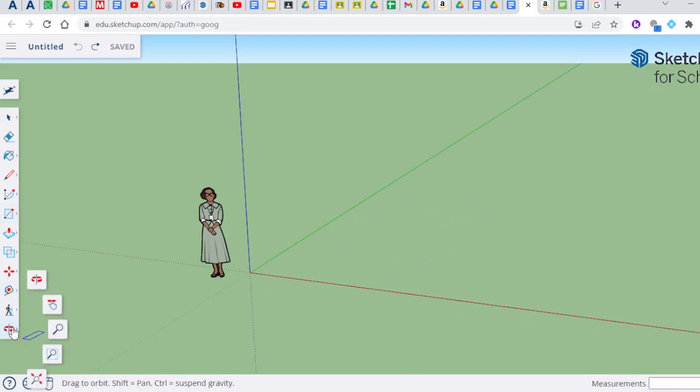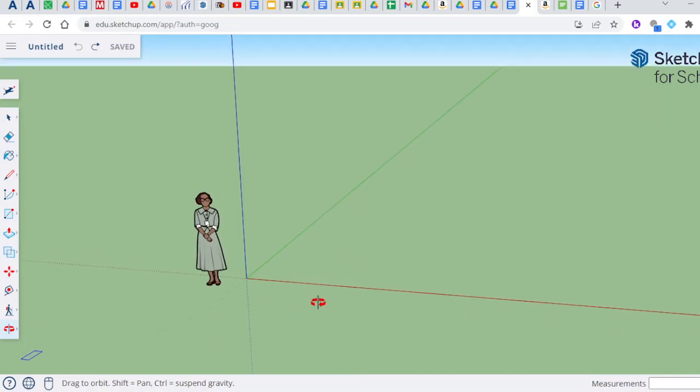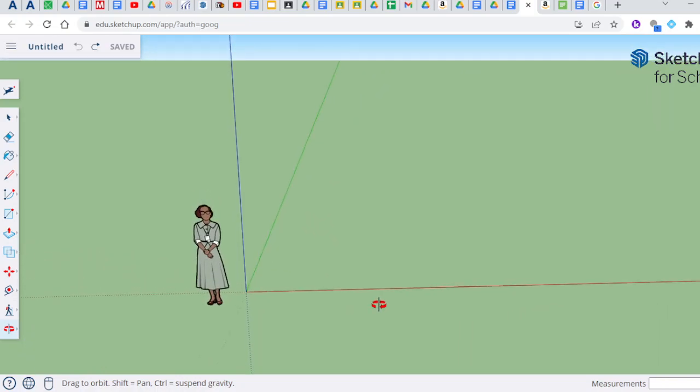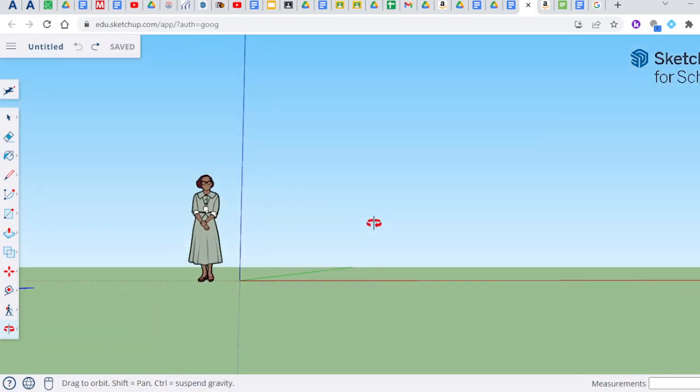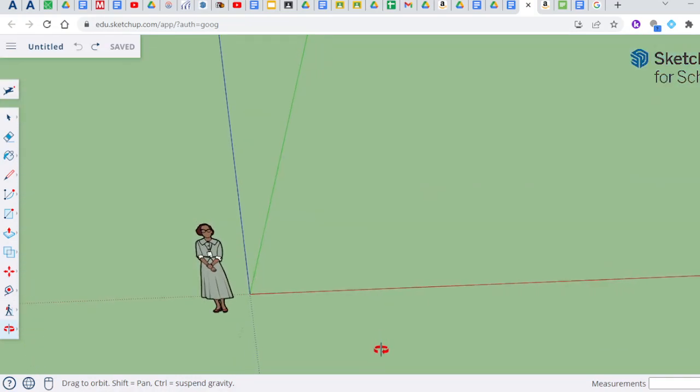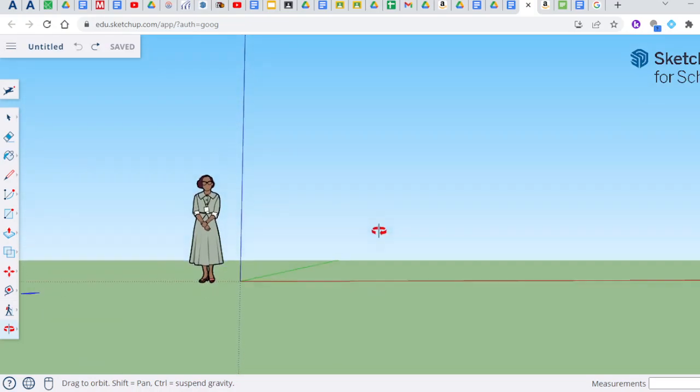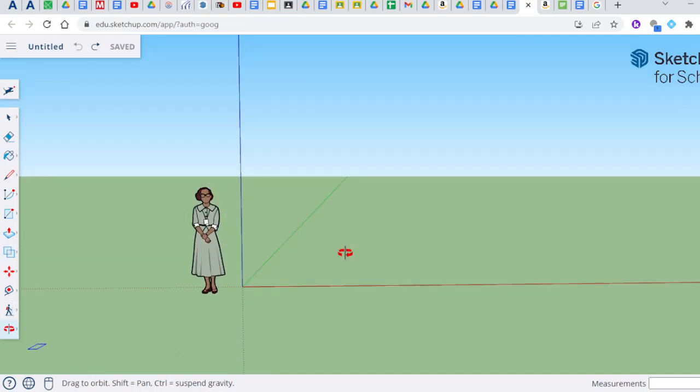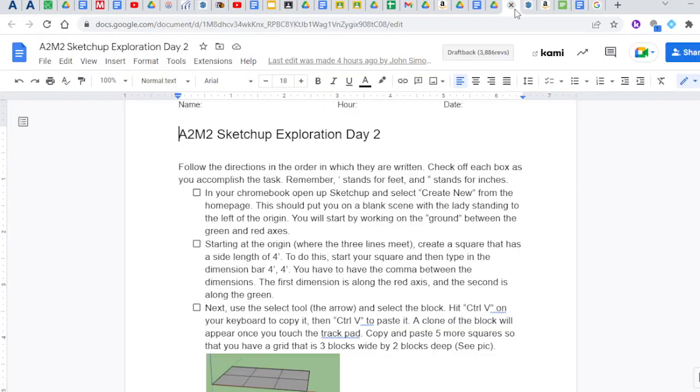It's kind of like if you rotate. If you use this tool right here, click on it, and then when you push the button down and move your finger on the trackpad to the right, it rotates you to the right. Going up rotates you up, and going down rotates you down. You can see that this is the ground where we want to work.